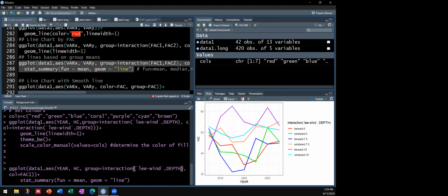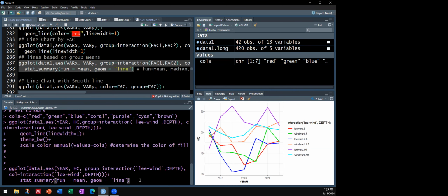If you want to change the color, the same thing as well. And instead of using geom underscore line, use stat underscore summary. The function is for mean and geom is line.